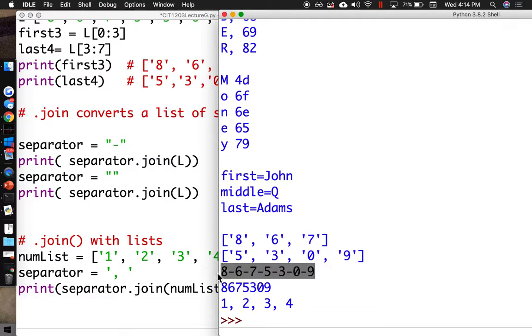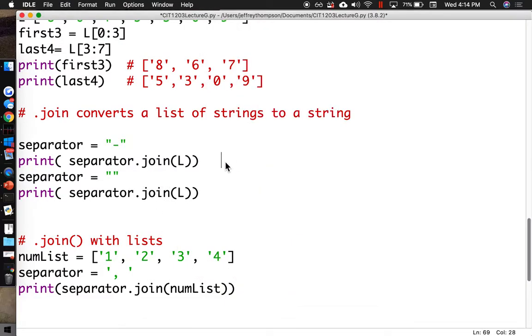That looked like that. And since the separator was an empty string when we did it, it just looked like that. And when we did this one, since there were commas between them, the output was, why don't I put a space there, make it a little bit easier to read. A 1, 2, 3, 4.